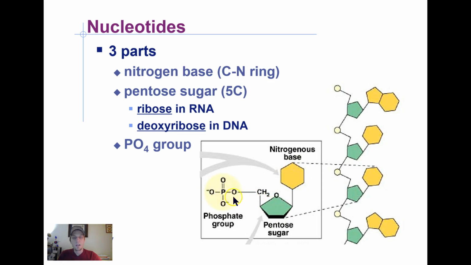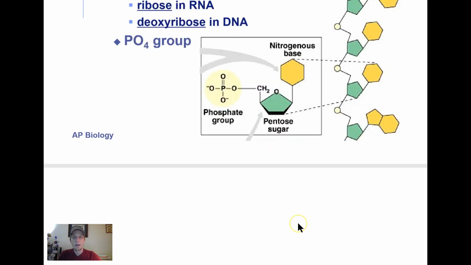Now this is not to scale. They've made this really large, but you get the idea. Phosphate group with these negative charges, very important later. It's what gives DNA their overall negative charge. Pentose sugar, anyway, these two together make up the backbone of DNA. You can see it's just repetitive units. Then you have the nitrogen bases hanging off the back.